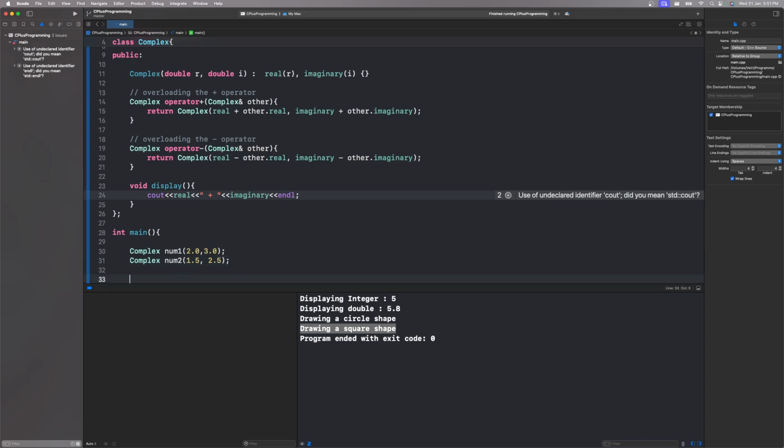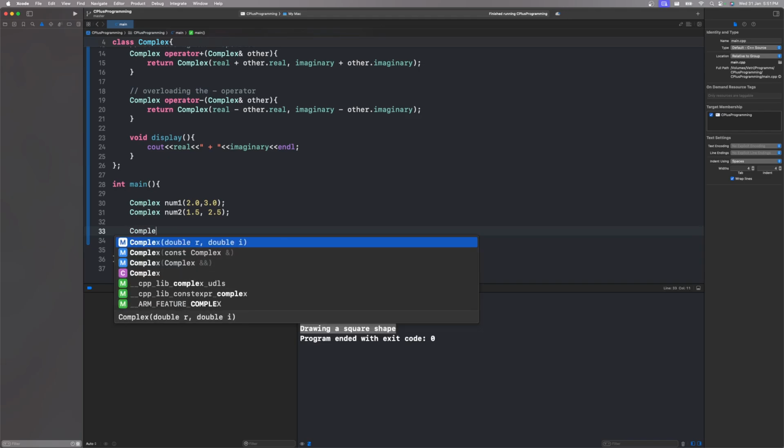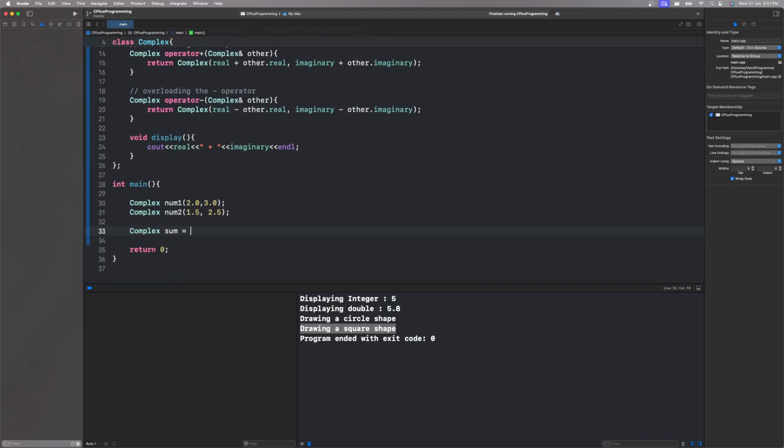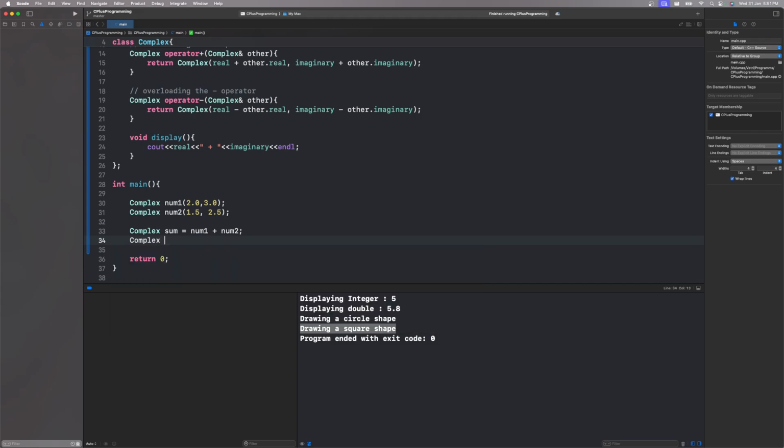So now we are going to use these numbers. Complex sum equals number1 plus number2, and Complex difference equals number1 minus number2.